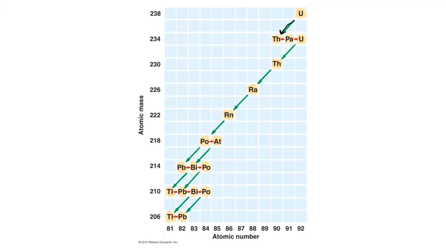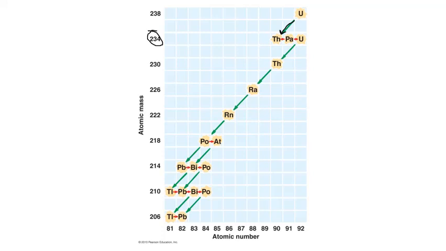For mass to be conserved, if you start out with the uranium that has an atomic mass of 238, and then it ejects a particle that has a mass of 4, what's left over should have a mass of 234, which is just 238 minus 4. Now think about what also is happening when uranium undergoes that alpha decay. It loses 2 protons. Uranium, and you can always check your periodic table for this, has a nucleus that has 92 protons. But it loses a particle that takes away two protons. So what you're left with is an atom that has 90 protons.